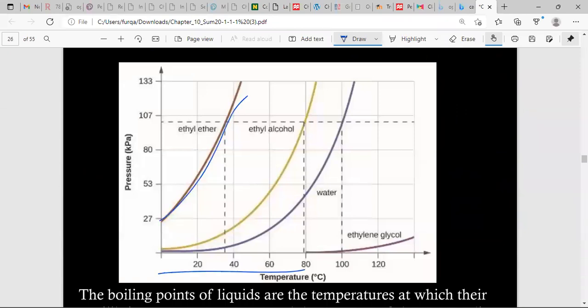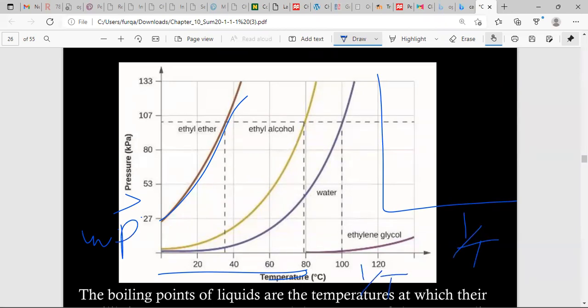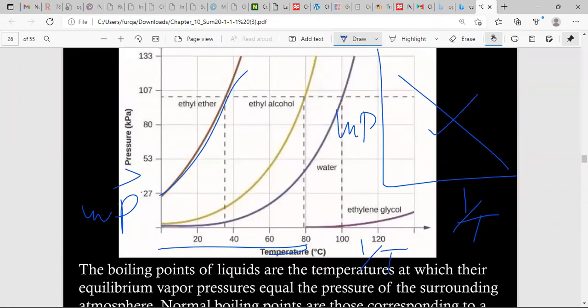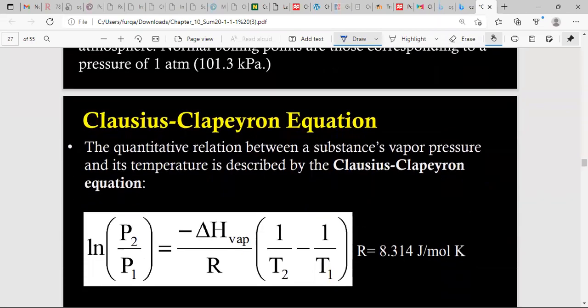We see that as we increase the temperature, the vapor pressure is going to increase. And that is a good relationship. But in chemistry, we want the relationship to be linear. So what we can do is get the vapor pressure into the natural log and the reciprocal of the temperature. And if we plot it, then we will have a very linear relationship between the pressure and the temperature. Okay, we need linear relationships so we can do the analysis really quickly, and it's easier for us.